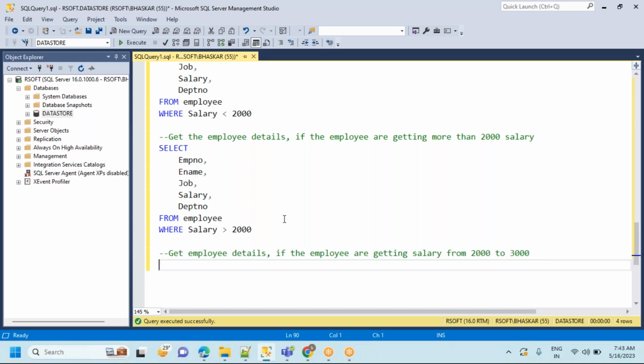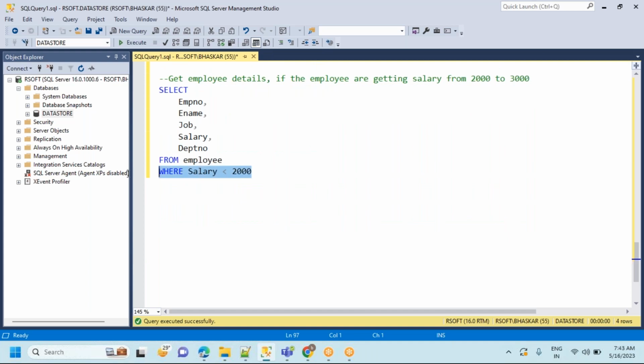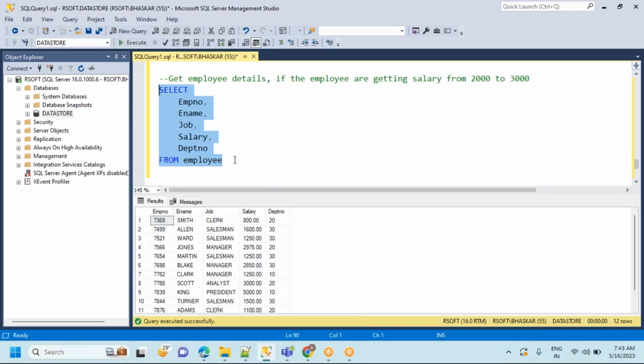So here the range of the salary you're trying to get. If I execute this, you're going to get all the data, but starting from 2000 till 3000 I wanted to get it.